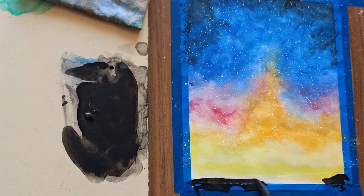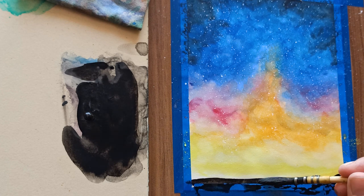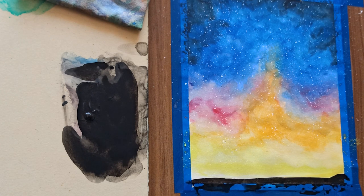And splattering is difficult with a soft brush. Use a stiff one if it seems difficult.